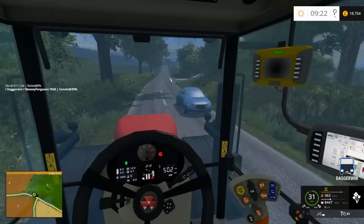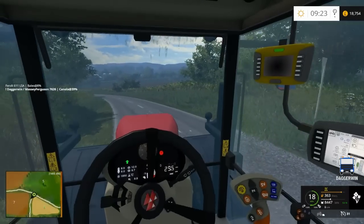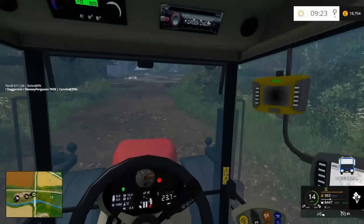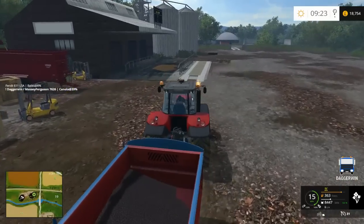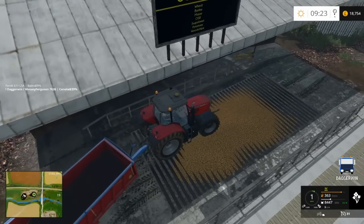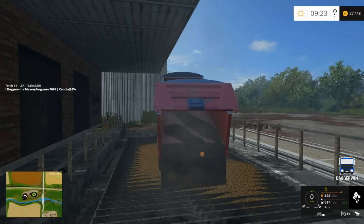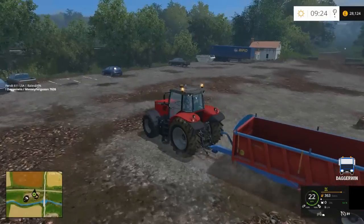So yeah, right down here. I've never been straight on actually. I'll have to do that at some point. There we go, under the bridge. We want to go right down here. A little bumpy. And then we've got our sell point in front of us. There are two, but I think there's only one for grain. So it actually says up here, I think. Yes, it does. There it is, OSR, oilseed rape. So that is the right one for us. Let's see what we can get. Fantastic. And we've even got enough to be able to buy the auto stacker. So that's what we'll do tomorrow. Just park this up over here for now.